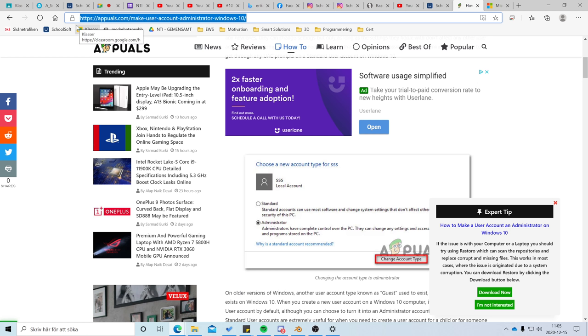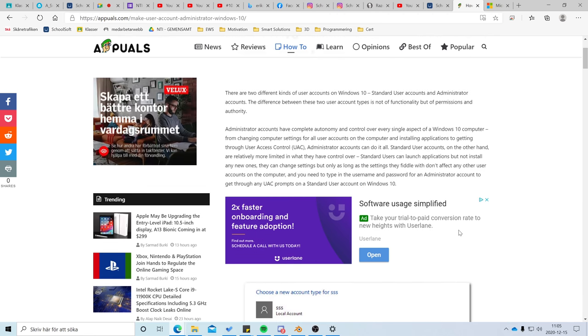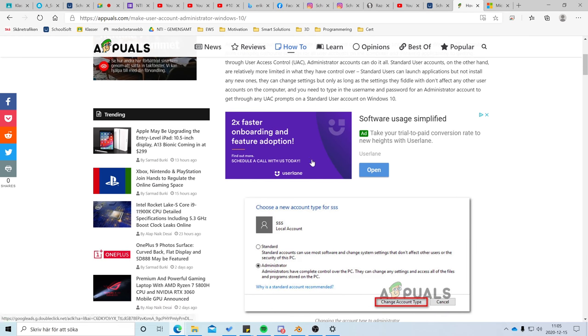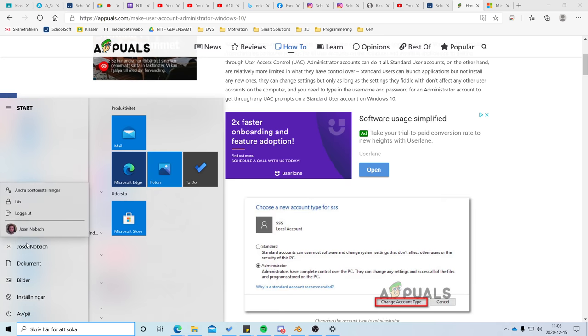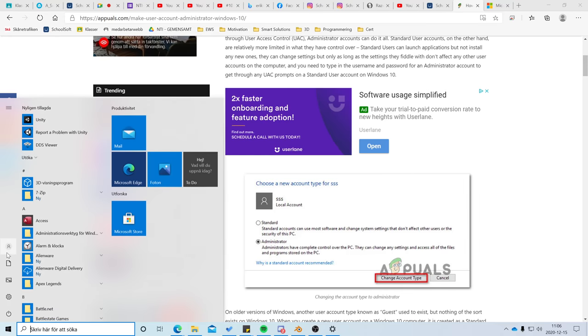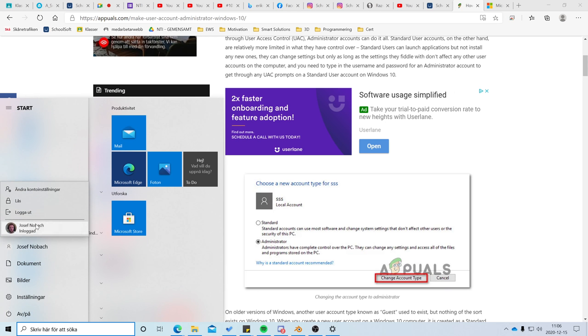This is like, if you have a problem with your account not being administrator, this can cause issues in Unity. And here's the first article I found that can solve it. I found another article that made me able to switch this account here. This is my personal account, and this here is my other account. So I switched the account there. Maybe you didn't see, because the recording of OBS cannot be translated to this other account.